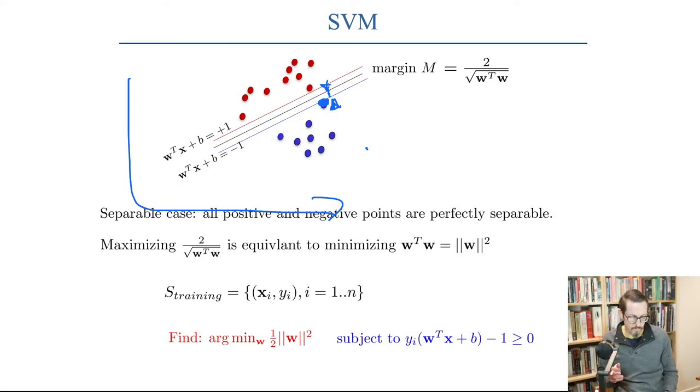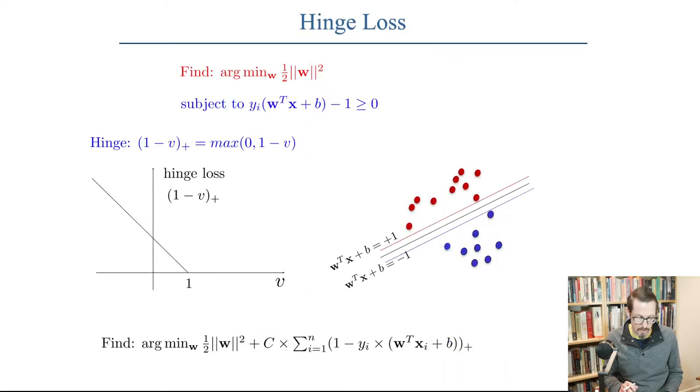So it's the usual setup. We have a training set, and we know that we want to minimize the size of those weights to maximize the size of the margin. And we're going to do that subject to a particular loss function, which we have already talked about with Ng. It's the hinge loss.